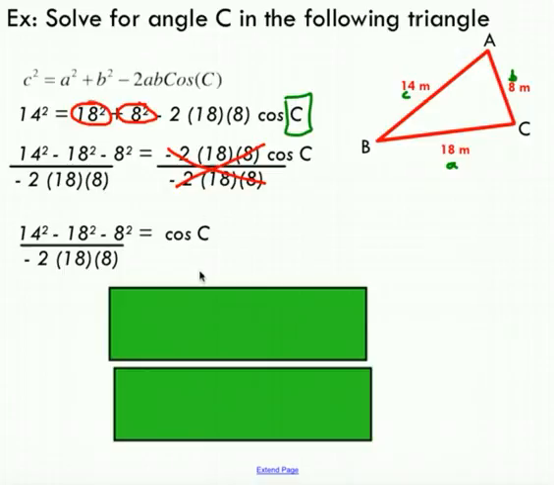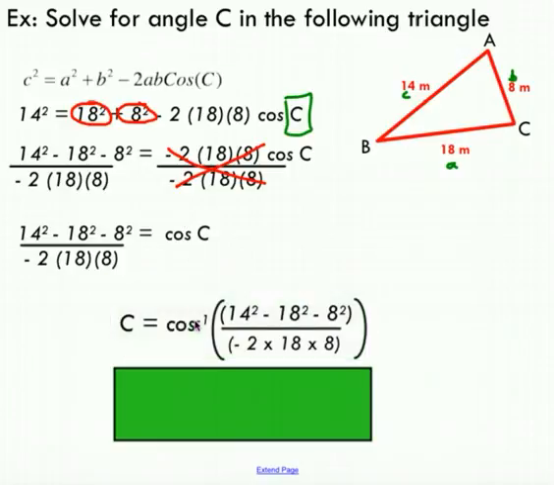You can type all this stuff into your calculator, and you're going to get some nasty decimal number. That's okay, but if you're going to do that, just be careful and try to round to four decimal places. If you don't round to four, you're going to get kind of an inaccurate answer when you take the cos inverse. Because I'm a little picky, I like to let my calculator do a lot of the heavy lifting, and I just take the cos inverse of this entire mess, but I'm comfortable with my calculator. If you want to just round to four decimal places, feel free to do so.